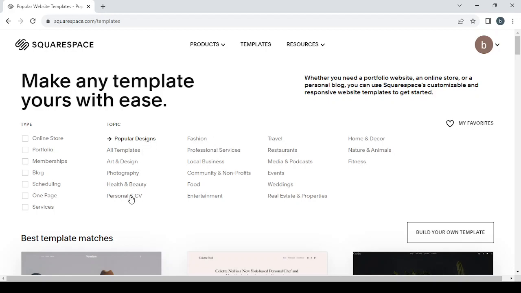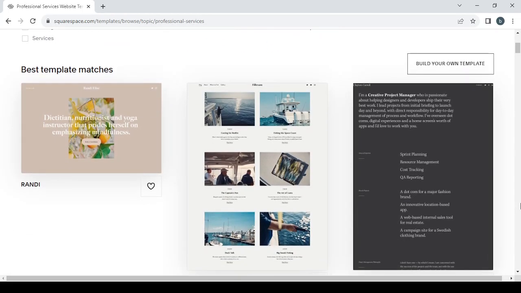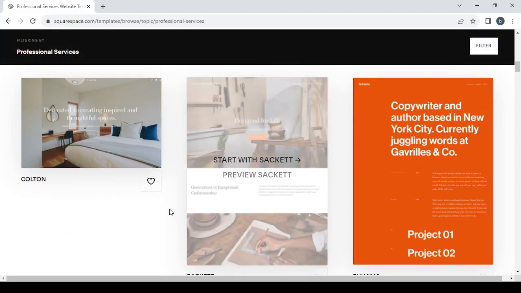All templates: health, beauty, personal and CV, entertainment, personal, professional services, media and podcast, wedding, fitness, nature. Let's go with professional services to see if we can find a template that is related to our desire.